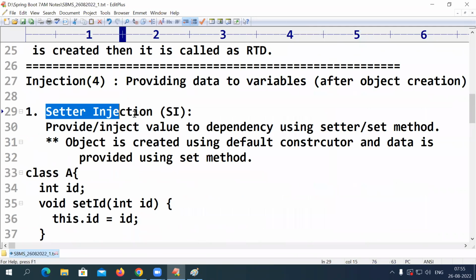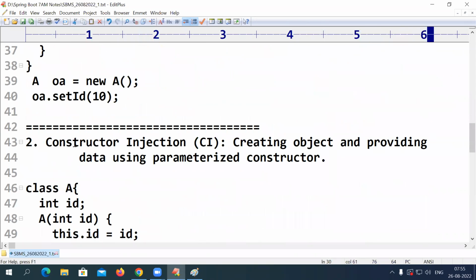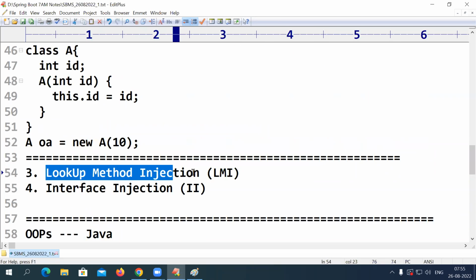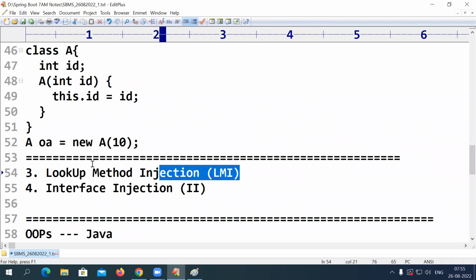Setter injection: data provided using the set method. Constructor injection: data provided using a parameterized constructor. Lookup method injection is supported by Spring, used for a special category.